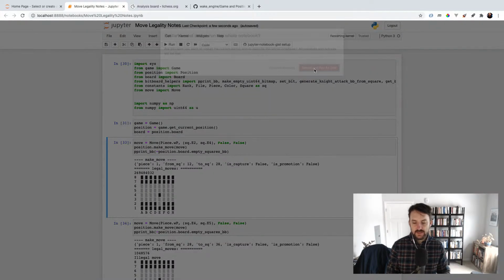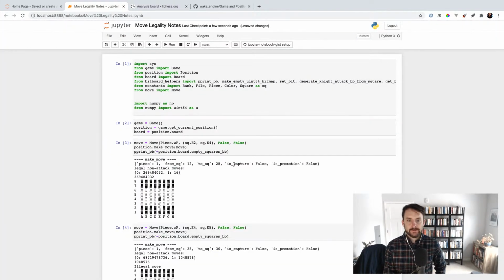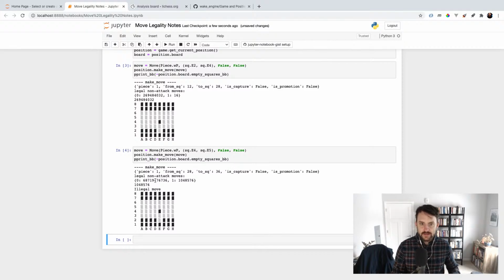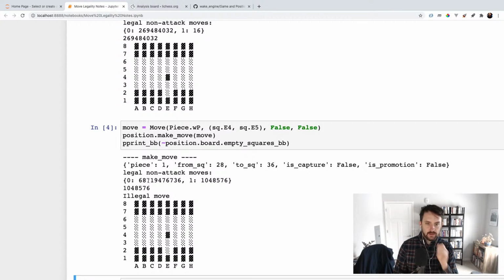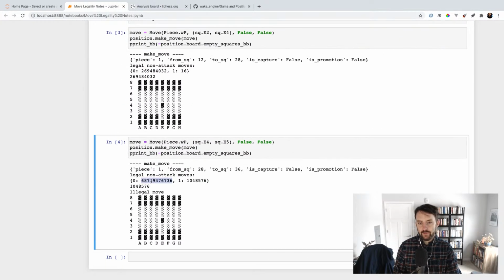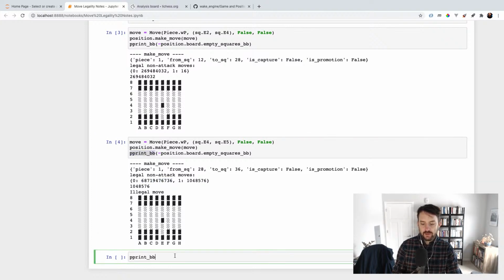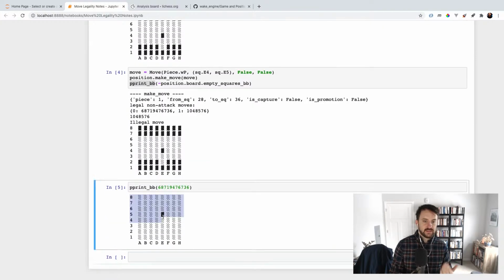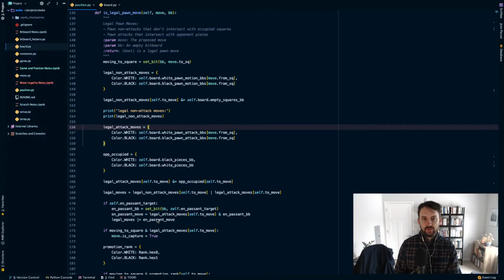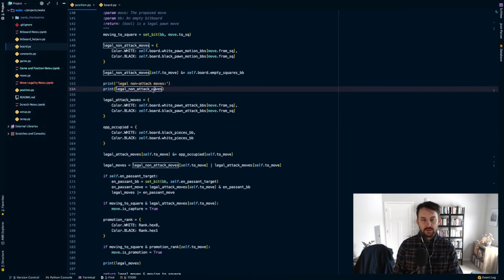Wish you could collapse cells in Jupyter. All right, so legal non-attack moves are for white and black. So let's print BB for white. Okay, it sees that this is the legal non-attack move, which is correct.